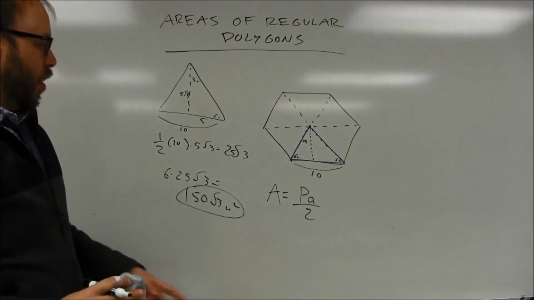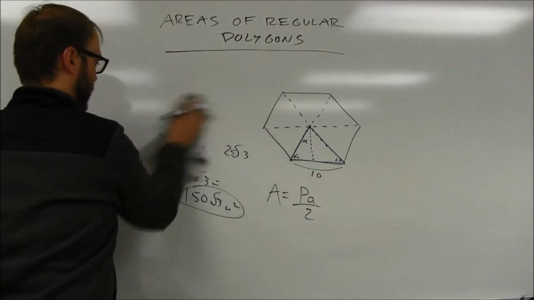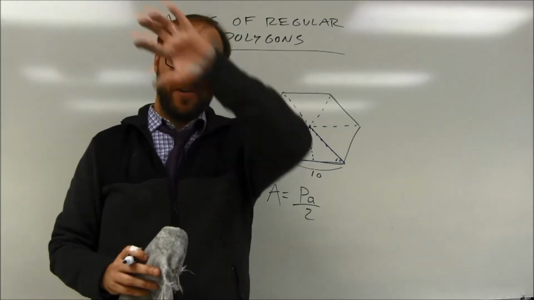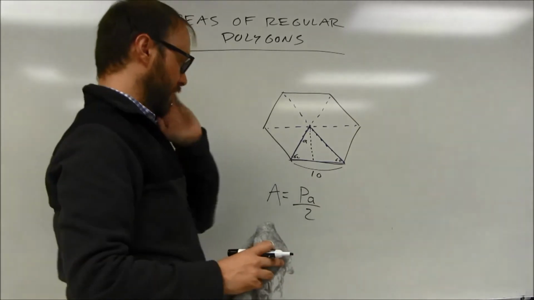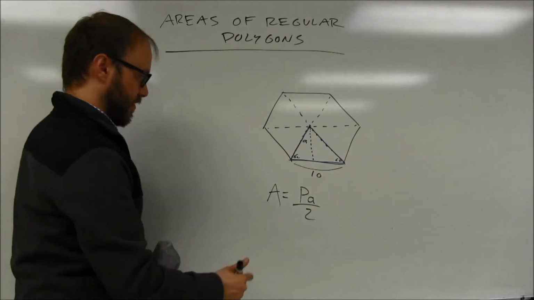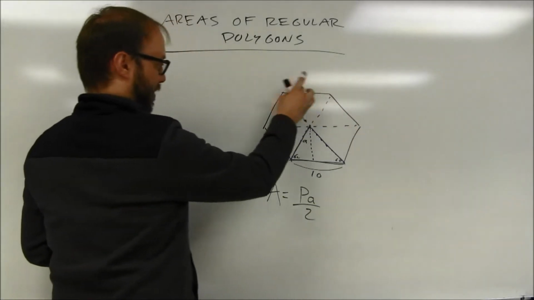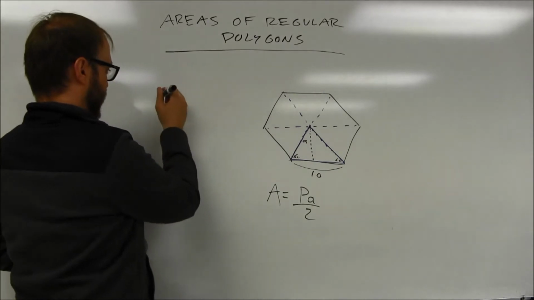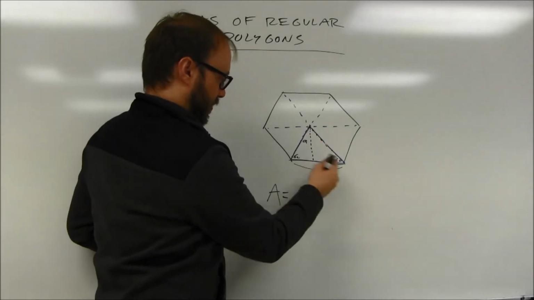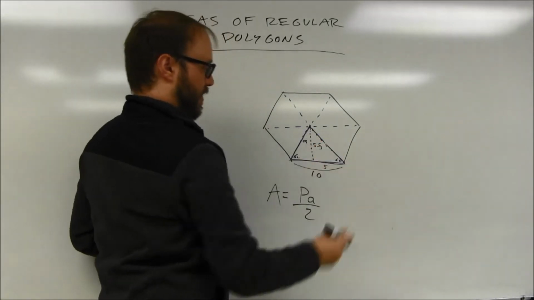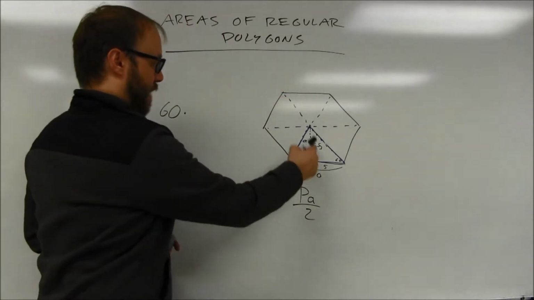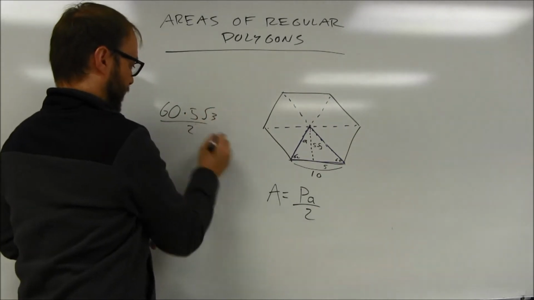All right, or you can use the formula. Okay, and the formula comes from finding the areas of triangles. If you proved this last year, you may have shown it with different triangles and kind of worked out the formula from that. Again, I'm not going to redo that now, but that's where it comes from. So in this particular case, the perimeter would be 6 times 10, right? So that would be 60. The apothem here, you do have to know that this little 30, 60, 90 triangle, that would be 5. The apothem would be the height of one of those triangles. That's why that is important enough to have a term. The apothem there is going to be 5 radical 3, and then you're dividing by 2.